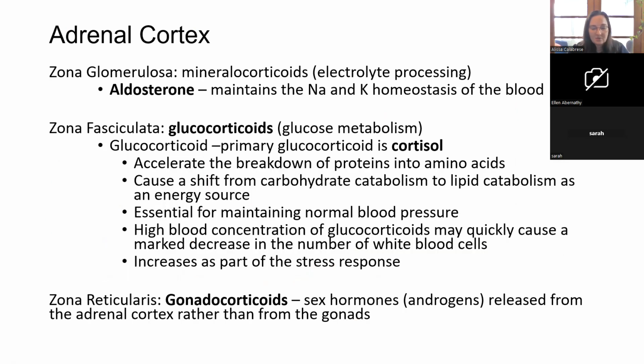All right, so the major adrenal cortex hormones. Aldosterone is a major one. You should know what that one does. Aldosterone helps you retain sodium. When you retain sodium, you also retain water, so this is going to help you maintain your blood pressure. The cortex also produces cortisol, which is a glucocorticoid. It helps determine how you're breaking down and metabolizing glucose. And then gonadocorticoids like androgens: this is the place other than your gonads where you're producing a sex hormone.